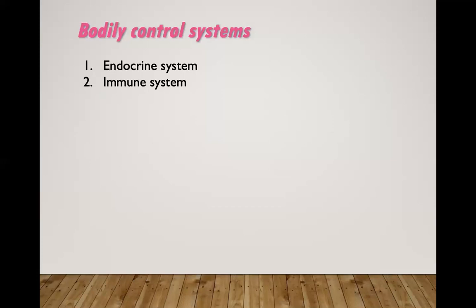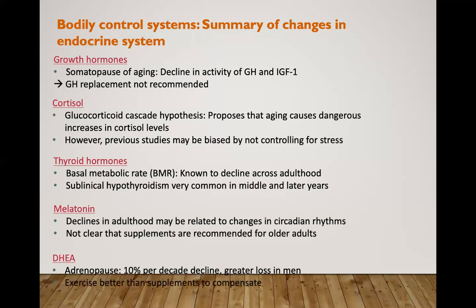All right, then our endocrine and our immune systems. Our endocrine system being those hormones, the growth hormones that we have, where we start to see some decreases in some areas. The one that I want you to pay attention to the most is this fourth one, which is melatonin. Melatonin is that lovely little hormone that drops to allow you to go to sleep, right?